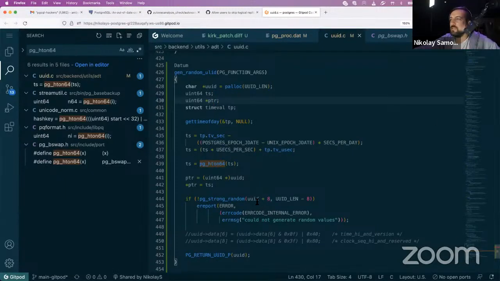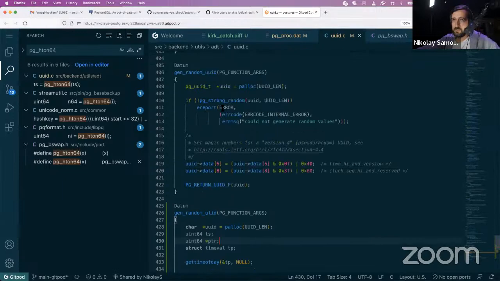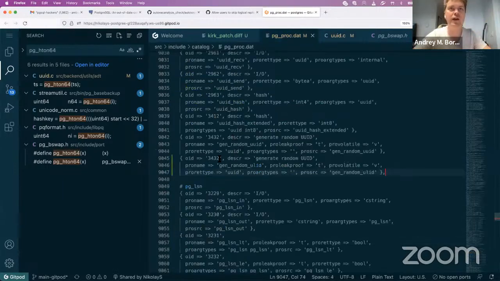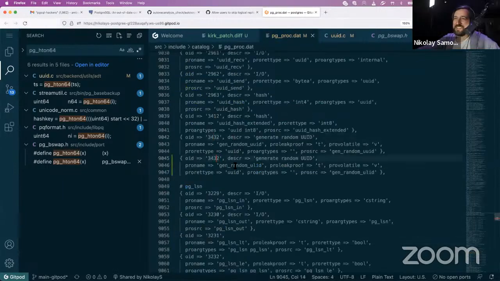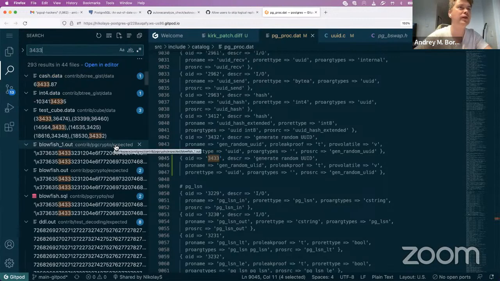One small question. Folks in our chat were concerned about the OID for the new function, because it should be some manually assigned number, right? And we should double check. Yes, they are absolutely right. Thank you, chat. Yes, we need a new OID and check that it's not colliding with other OIDs.